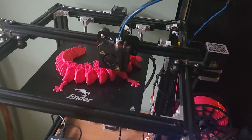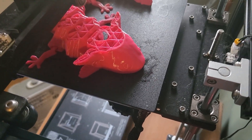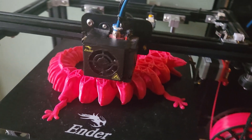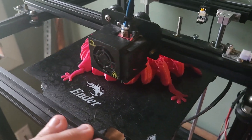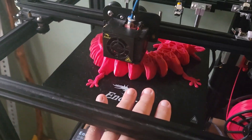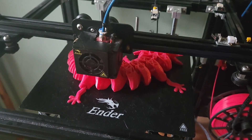My 3D printer is printing something right now — let's take a look at it. It's printing an articulated axolotl. You can see it's forming here; there's going to be the head at the front, the legs, the body, and the tail back here. The 3D printer starts printing the bottom layer first and goes up. The top of the axolotl isn't there yet because it hasn't gotten to that layer. This printing plate moves down so it can print a layer, moves down, prints the next layer — that's how it works.